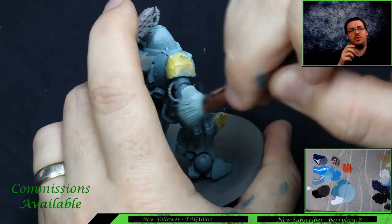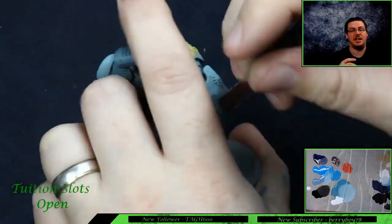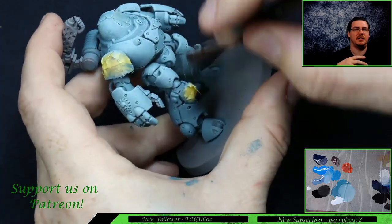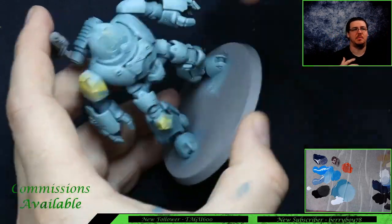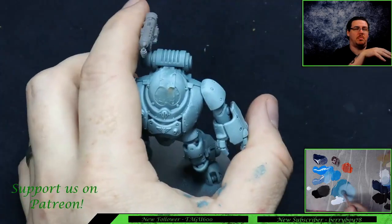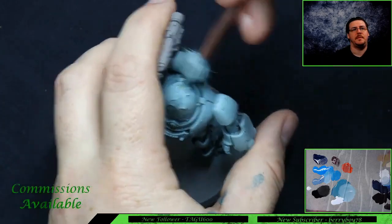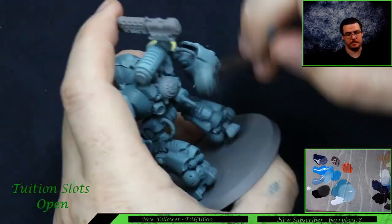The difference between a traditional dry brush and this is I'm trying not to catch edges. Actually, what I'm doing is really ramming my paintbrush into the areas that I just want brighter. So you can see towards the top of the head, that's already getting brighter. Towards the top of the chest is getting brighter. I'm just leaving that P3 Trollblood base in the recesses and not going over it, and that's starting to give me my shadows.